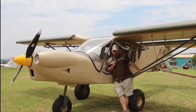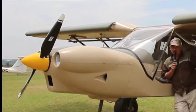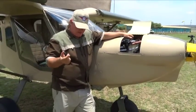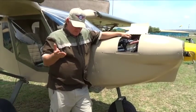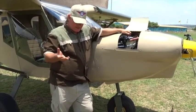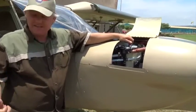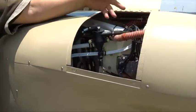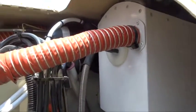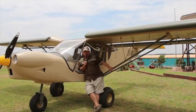Engine options range from 100 to 160 horsepower — you can actually put an O-320 in there. We have firewall-forward packages for Lycoming, Continental, Honda Viking, Rotax 912 and 914, UL engines from the 2.6, 350, and 390i series up to 160 horsepower, and Kamut and Jabiru as well. The engine installation is very much your personal choice based on what you'd like and your budget constraints. In most kit aircraft, the engine and powerplant firewall forward is normally more expensive than the rest of the aircraft behind the firewall.